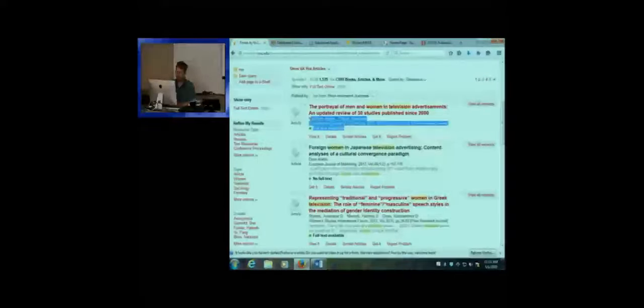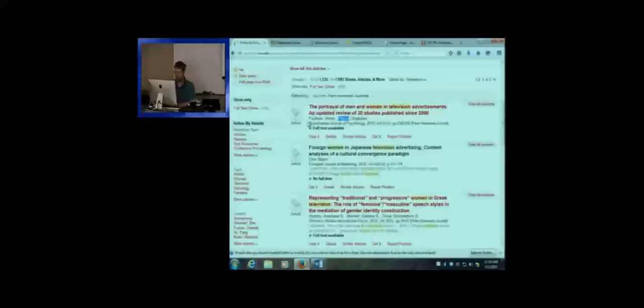So here's our peer-reviewed content, right? These are articles that have all been peer-reviewed, as we can see here. "Portrayal of men and women in television advertisements: an updated review of 30 studies published since 2000." For the in-class lecture I did, we went through this article, and it's really a nice piece of writing. It's a review of other studies done in countries around the world on issues relating to women, men, and their depiction in advertising. One of the reasons you can tell it's peer-reviewed content is, one, I've applied this filter, but you can see, too, it's the Scandinavian Journal of Psychology and includes all this relevant information here.